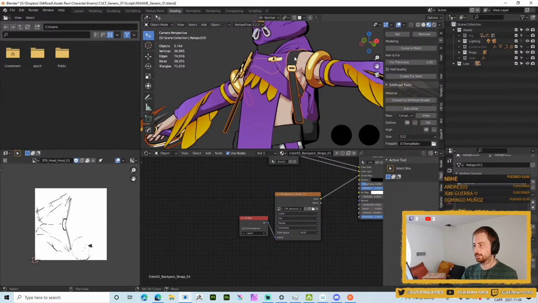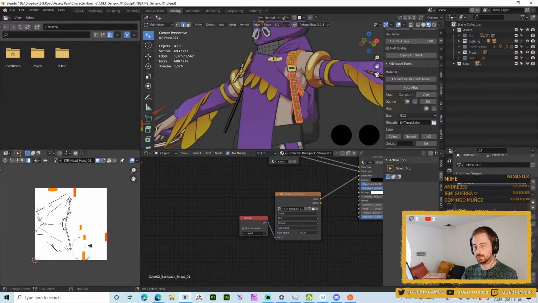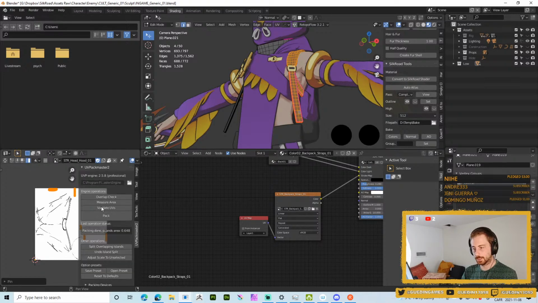And I can also grab everybody and pack them so that we get the best resolution when we are painting these straps. UV pack master, pack, here we go.